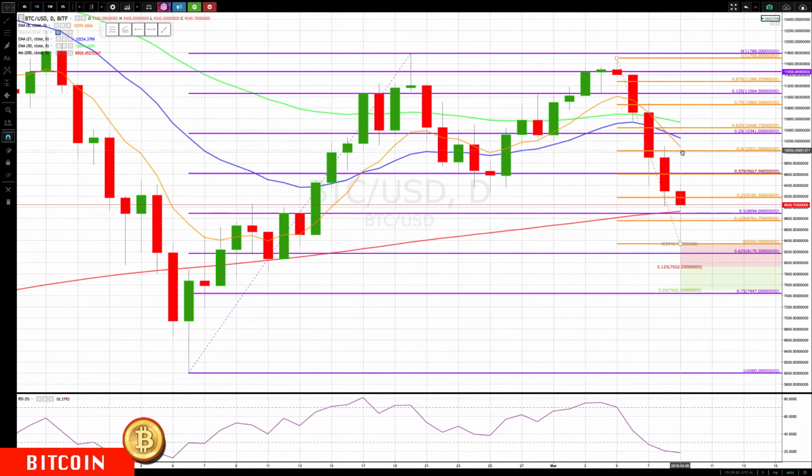Keep that in mind. If this doesn't hold back above the 200, if these levels don't hold, now I don't mind if this next candle comes out and retraces. This is a nice long wick. So you can always do the 50% of this candle and look for around a 50% retracement and a turn back up. That's also a potential entry.